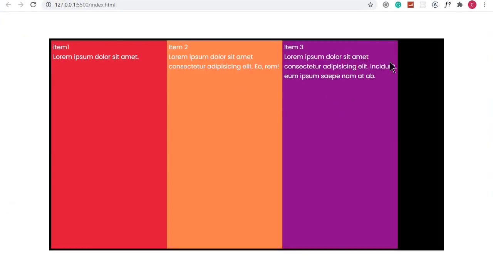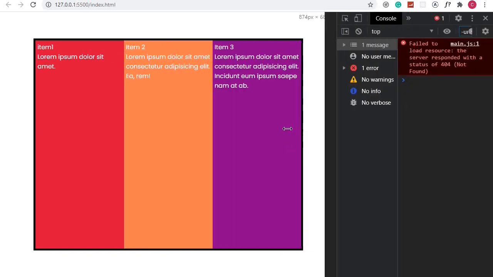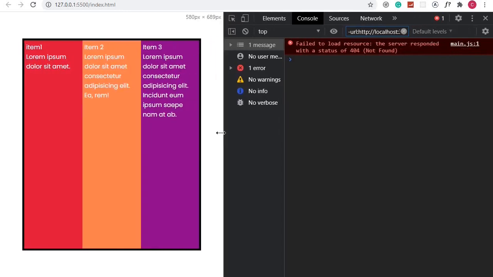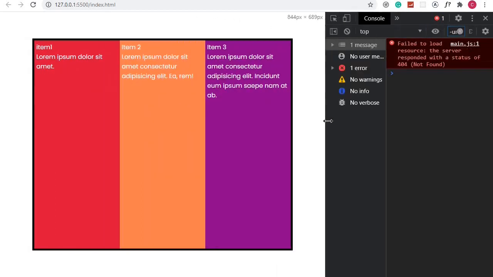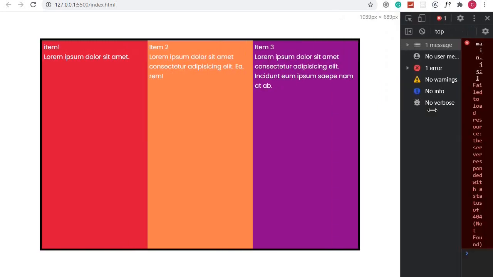And when I expand, these are 300 px, I can hit F12, and by default you can see that our items decrease their width even without changing the width, like they are just flexible. So this is usually so because of the flex shrink property.